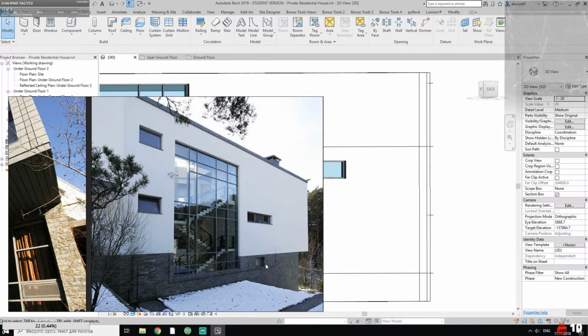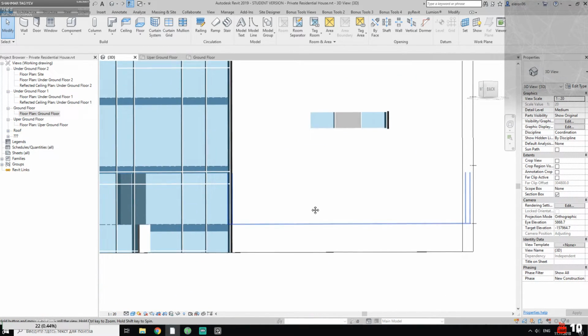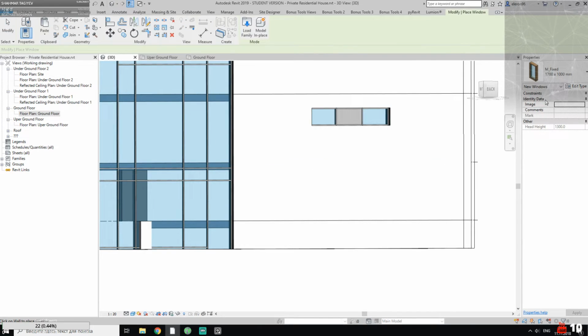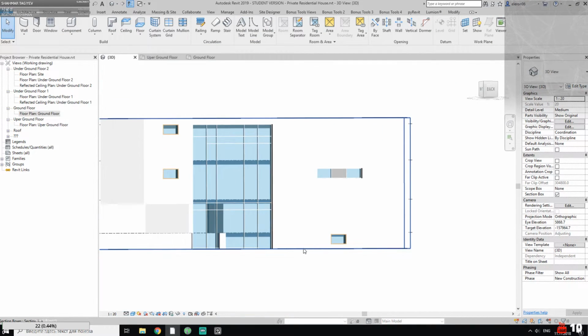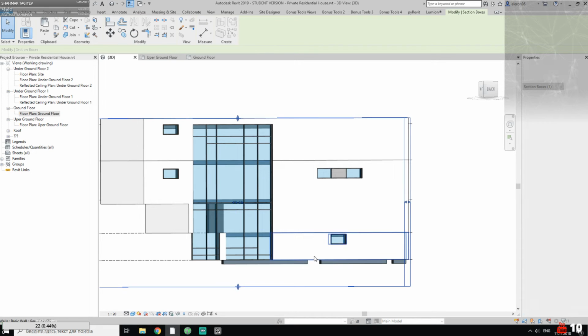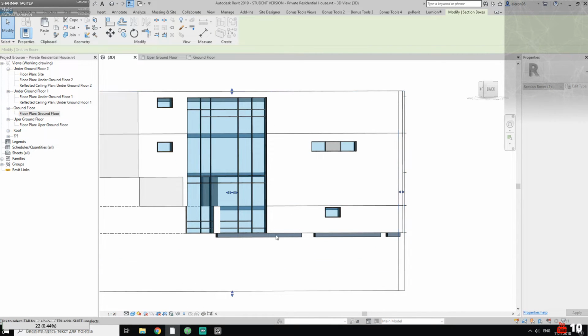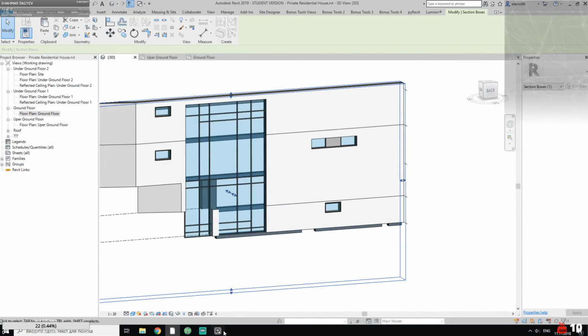So let's create this window. And actually, this window, the standard one, what we did, that one. We'll just place it somewhere here. First, I want to check the height, and after that, we will change the position. Okay, so like this.